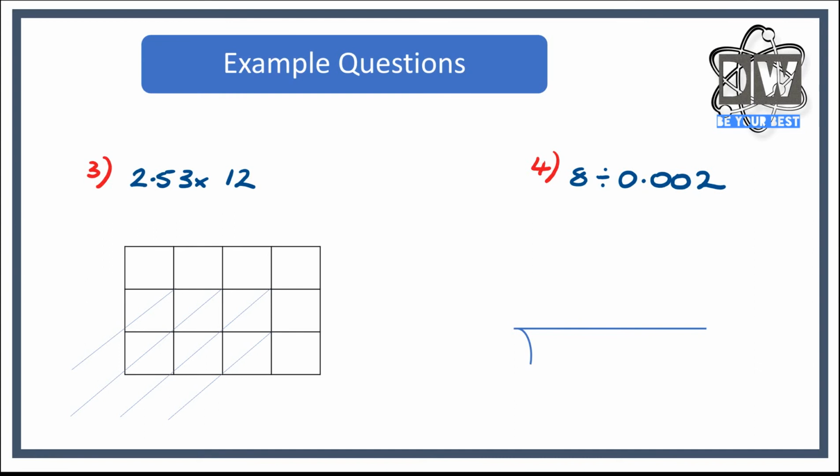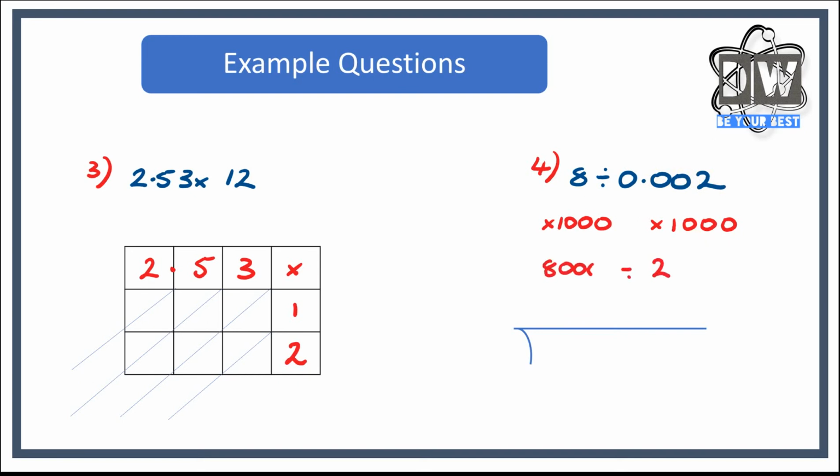So first step, remember we're putting in 253, and we're going to put a point in there as well, so it's 2.53. We're going to times it by 12 on the side. Over on the other question, we're going to times this one by 1,000, because we've got to times 0.002 by 1,000 to make it into 2, don't we?